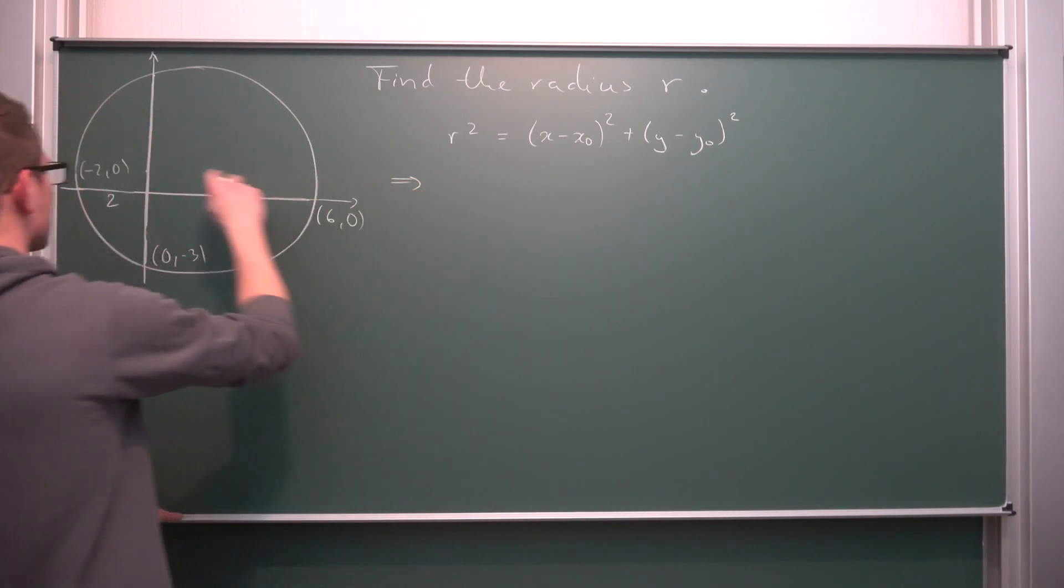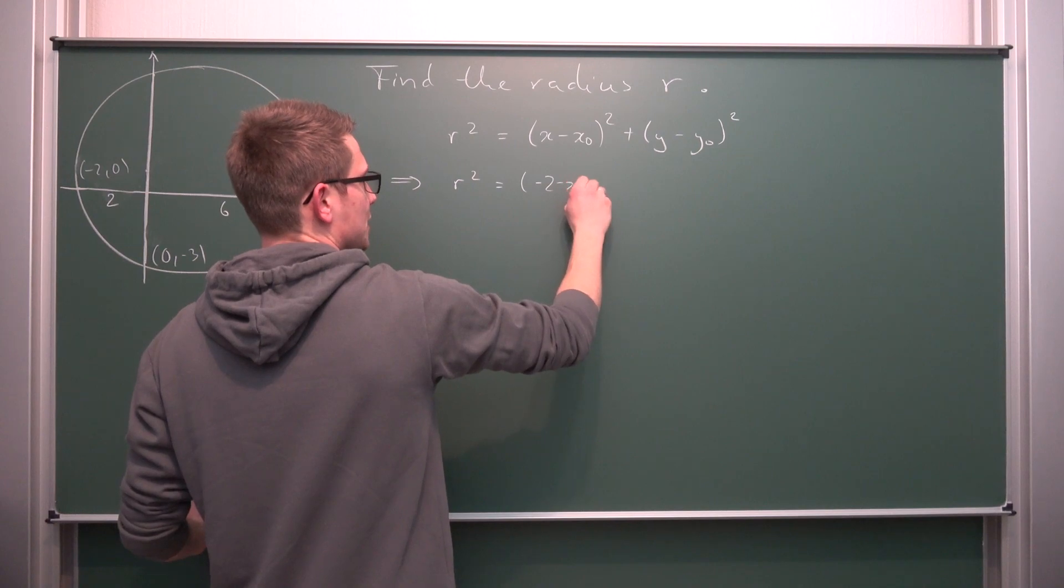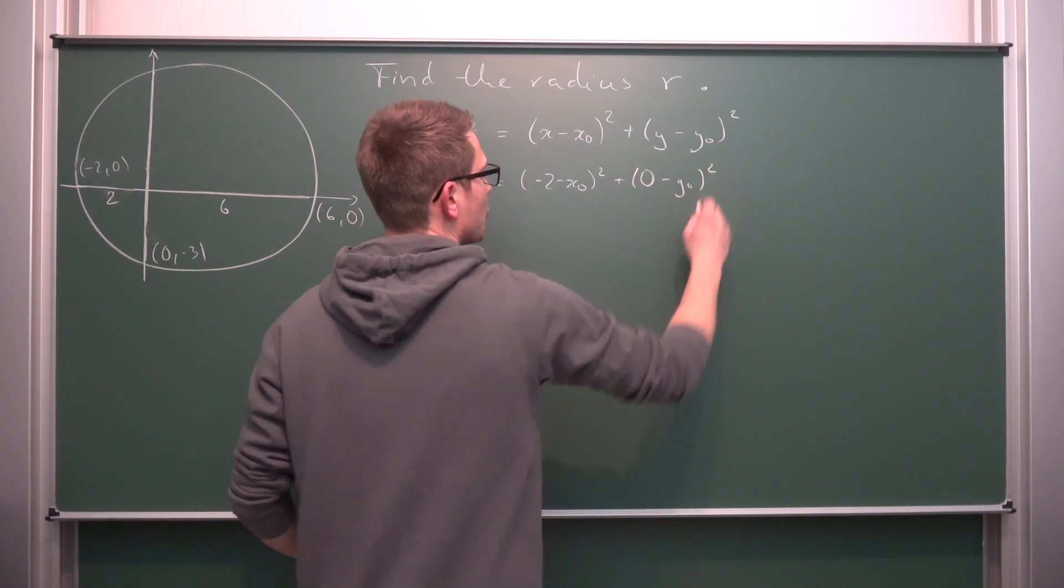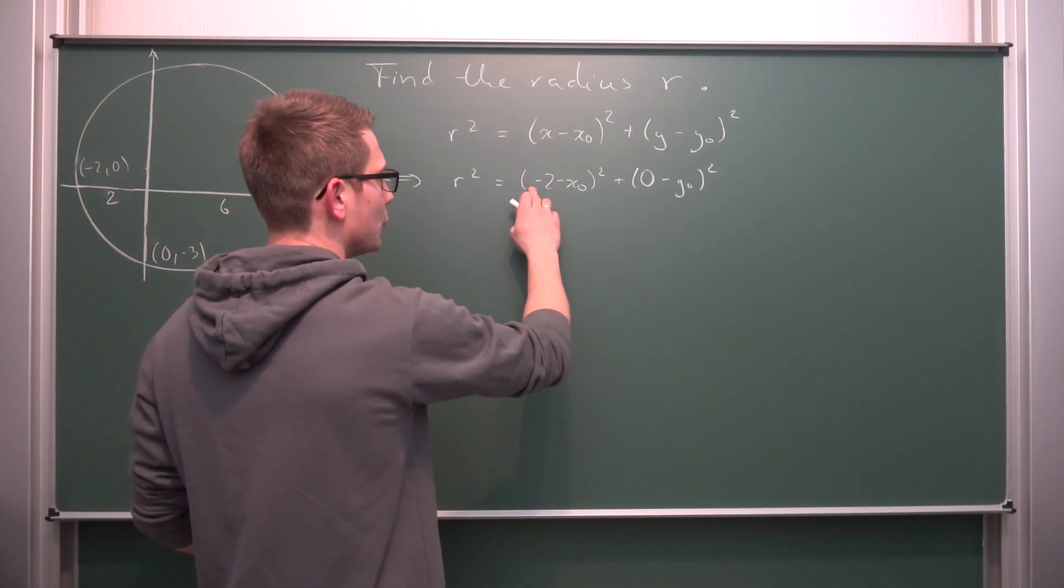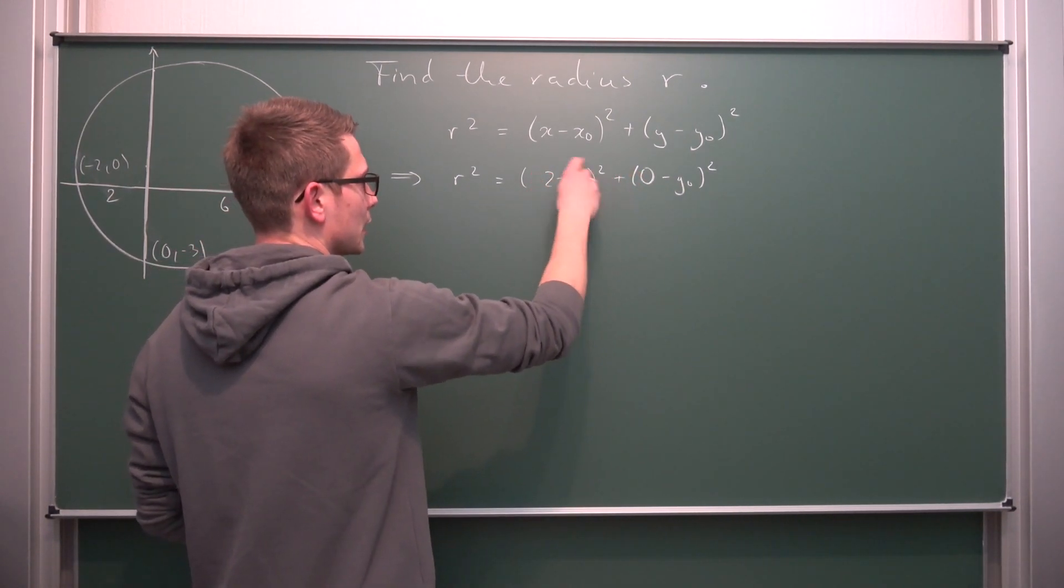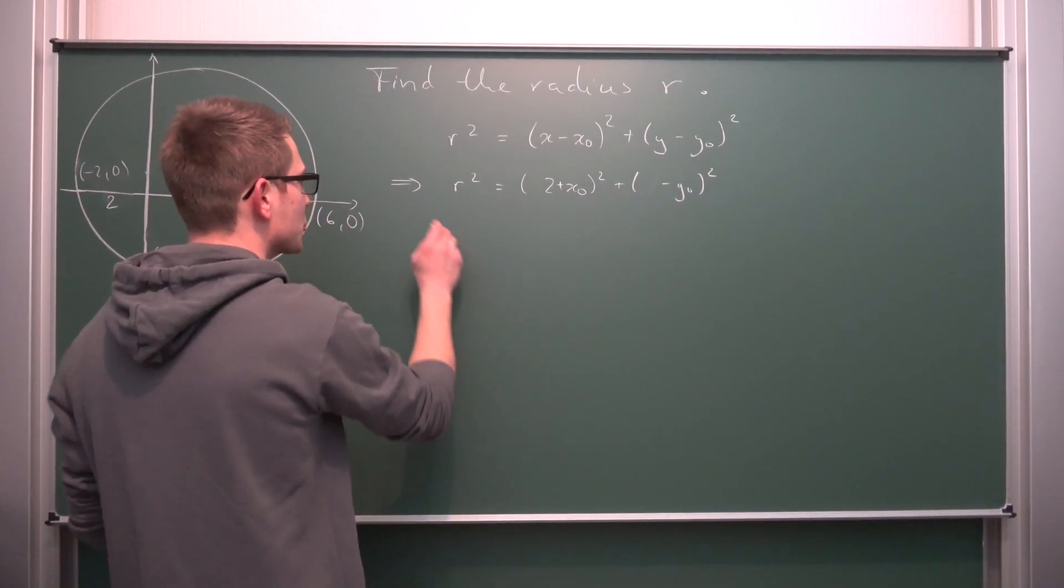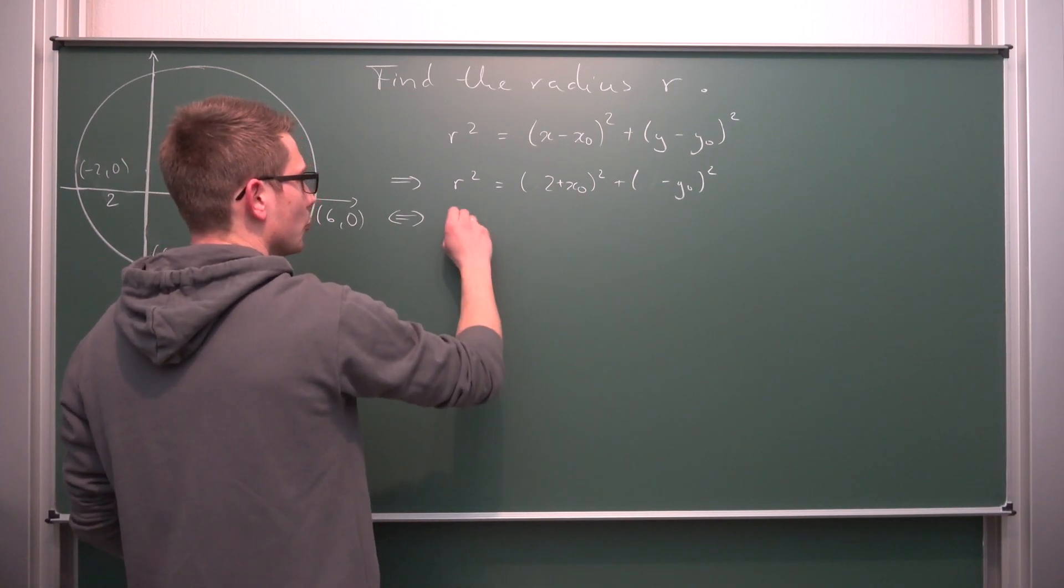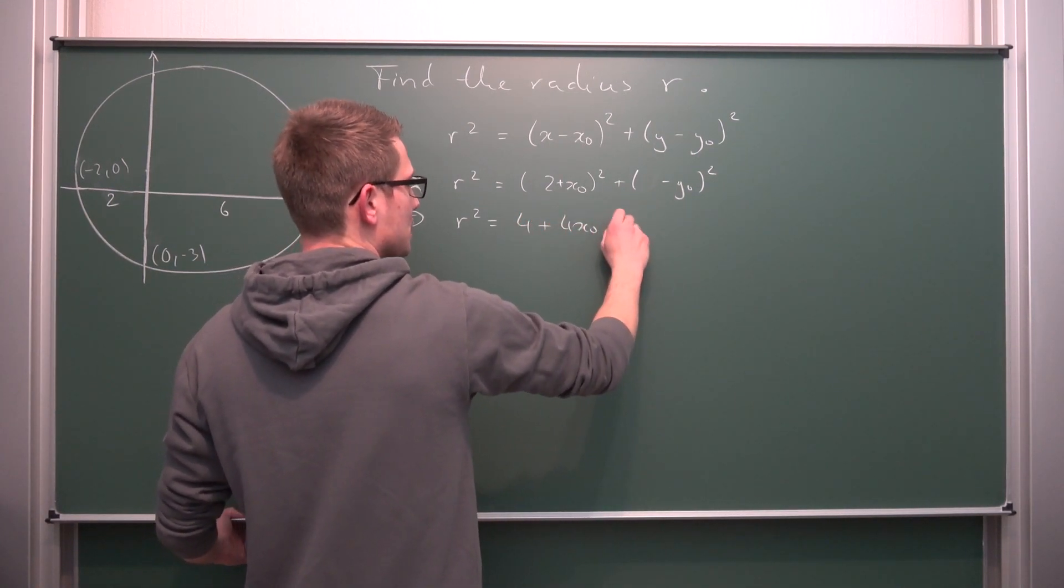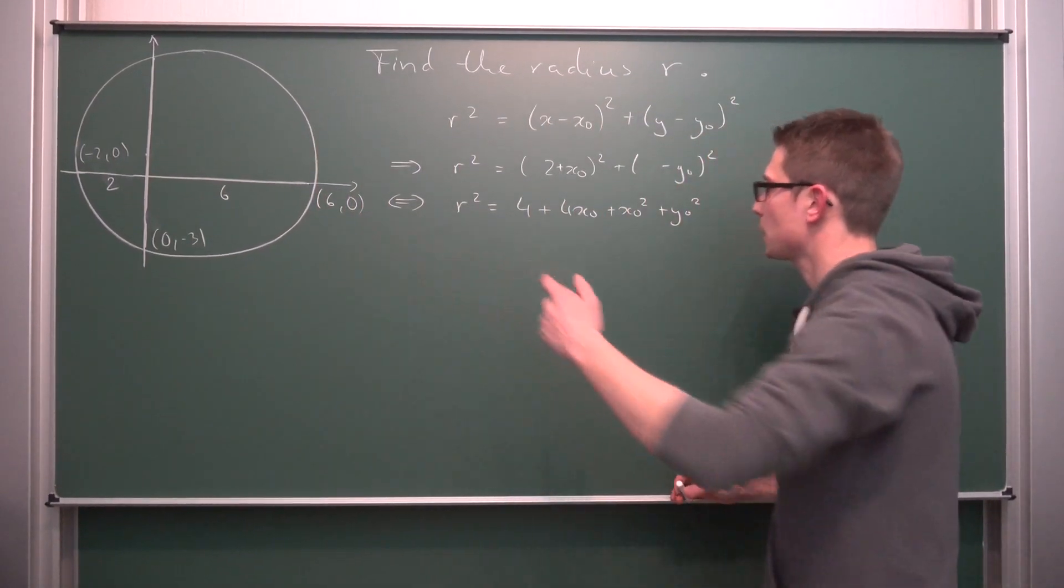I think I am going to go with the points where the x-coordinate is actually defined by something non-zero, just because that way if we plug 0 into here we are going to get y0 squared on both equations. And if we then subtract these, we are going to eliminate the whole y part and we can solve this for x0 I suppose. So for the first one, if you plug negative 2 and 0 in, we are going to get r squared is equal to negative 2 minus x0, whole thing squared, and then we are going to get plus y is 0, so 0 minus y0 squared.